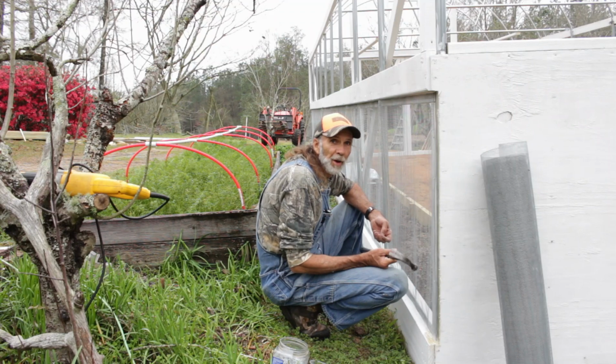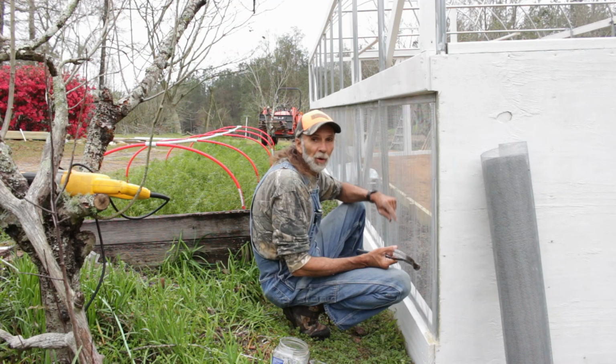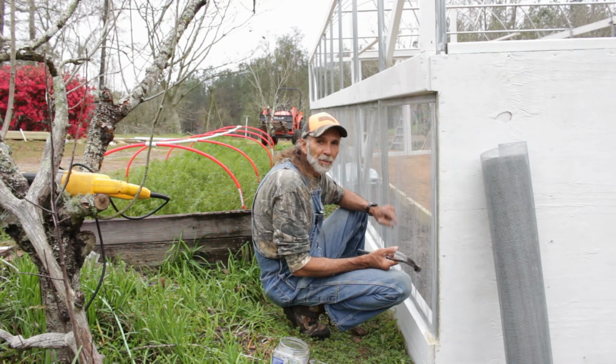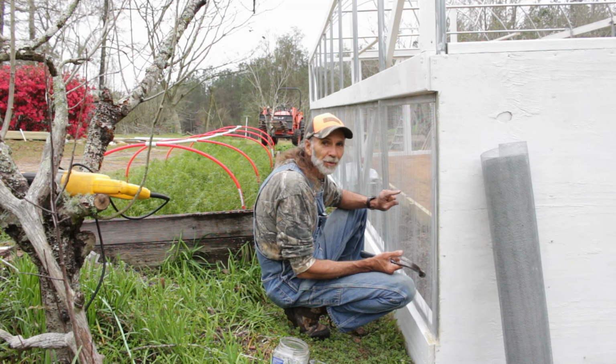Okay, guys, we've got one side tacked on. We're gonna go back and we're gonna finish putting the rest of the staples in it. We've got it pretty much tacked in place. We've got a few places we're gonna have to work with a little bit, but other than that, first side's down. Time to move to the back.